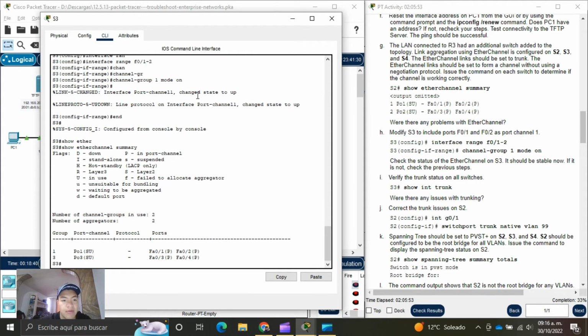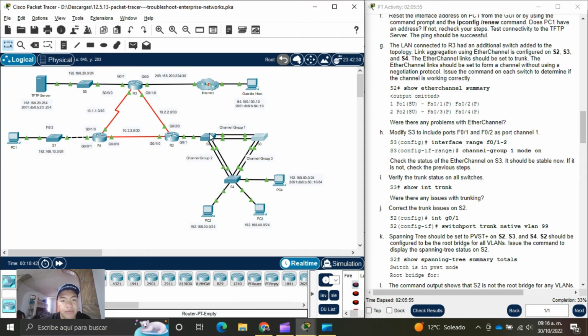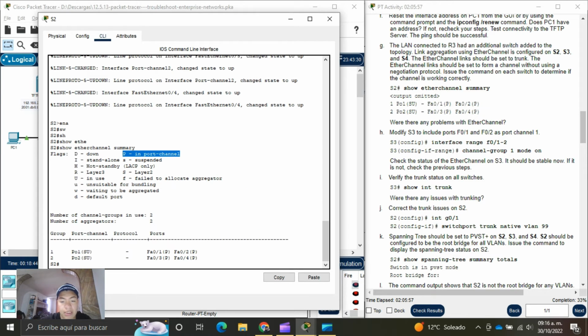Let's check in S2. Show interface trunk.